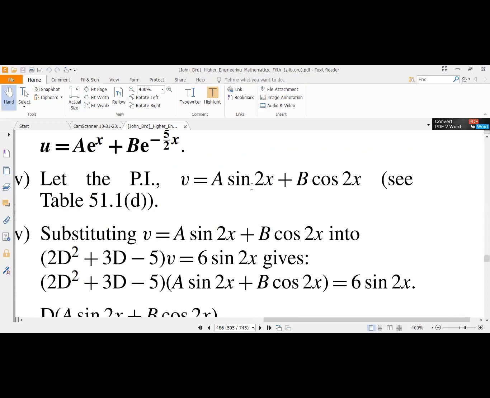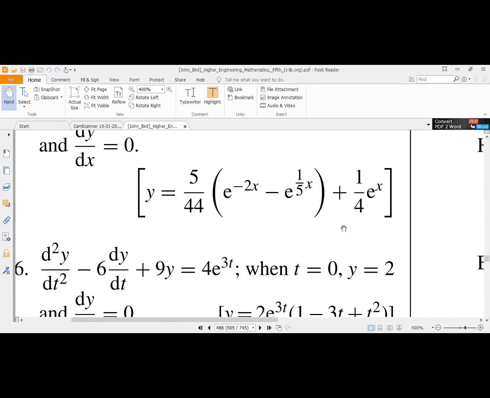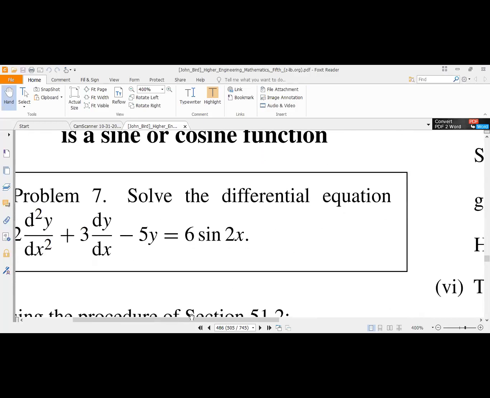Now, look at the assumed solution. Why do you think I assume sine 2x and cos 2x? Someone should speak. Why do we need to assume sine 2x and cos 2x? Because the other part of the equation is in form of sine 2x, sir. Thank you very much. Because we are having the non-homogeneous part to be sine of 2x. Are we together now? Yes, sir. So because we have it to be 2x, we are going to assume a particular solution that is A cos 2x plus B sine 2x.